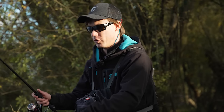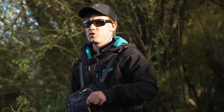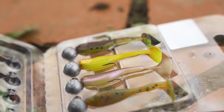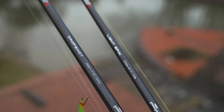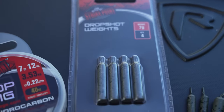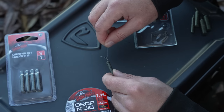So what is a dropshot rig? Well, if you've used a soft bait before, you may well have used it on a jig head, which is where the weight is fixed to the front of the hook. But with the dropshot rig, the hook is tied to the fluorocarbon, and then you leave a longish tag below the hook, and then you clip what's called a drop weight onto the end of the tag. And this way, you're able to fish the soft bait suspended above the bottom.